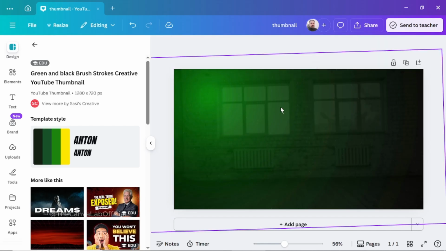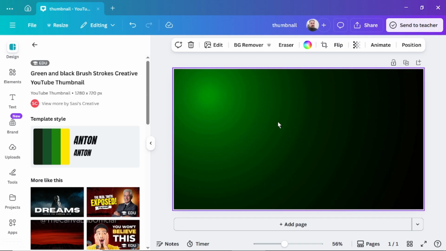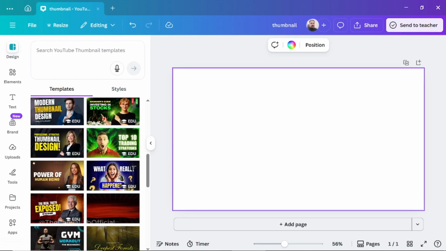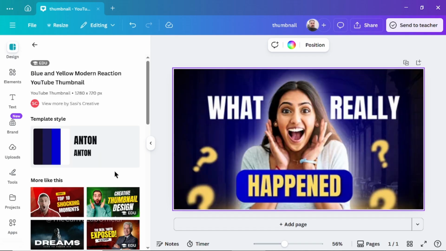For now, we're focusing on learning how to copy an existing thumbnail the right way. Let's find one thumbnail and learn how to create the same thumbnail. I'll choose this sample thumbnail and try to copy it step by step. Take a close look and think carefully about what's used in this thumbnail. Try to identify the key elements that make it work.